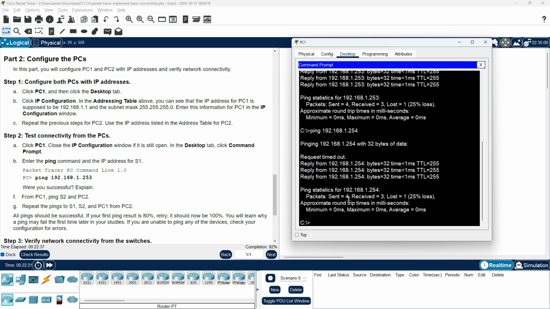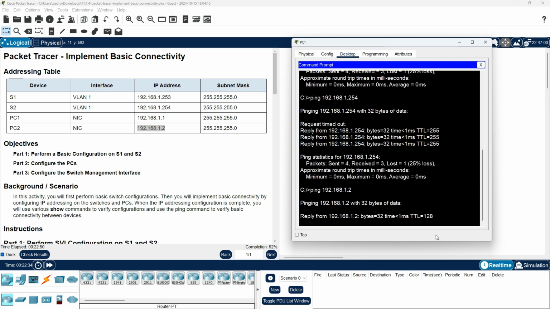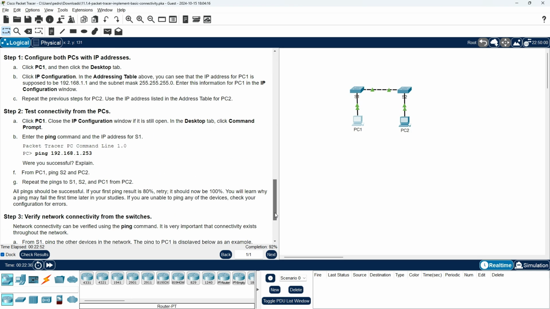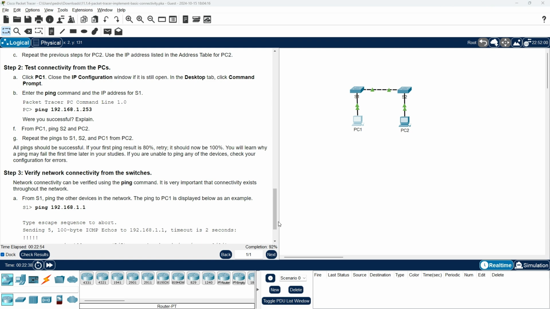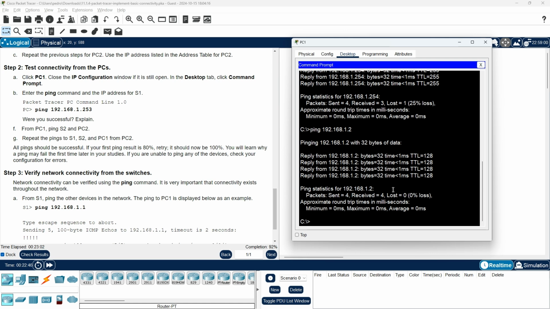I have connectivity with switch 2, and then ping PC2 with its IP address. In the case of PC2, I have four packets sent, four received, and 0% lost.